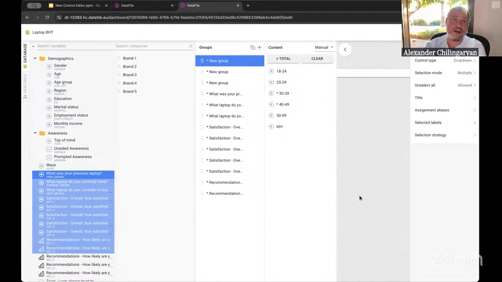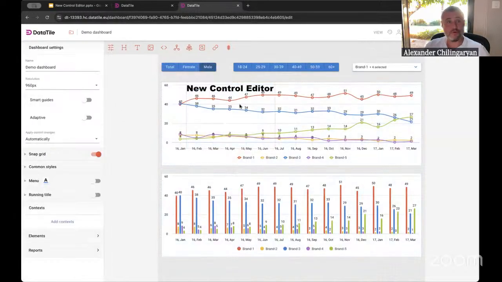And I would like to switch and run through this new control editor and the dashboarding and show you a crash course, an intro for new users who never did it, just to give a feeling about what controls are and how to operate them. These are general basics. So to start with dashboarding.